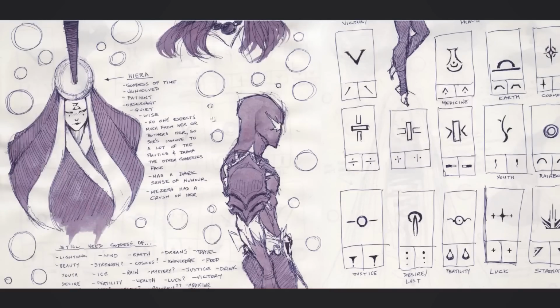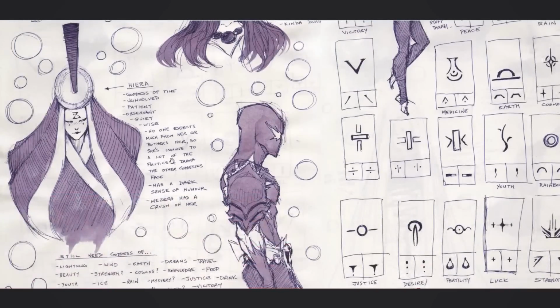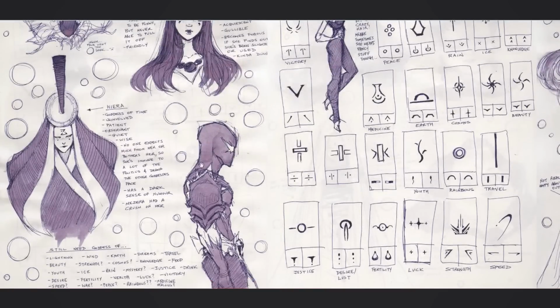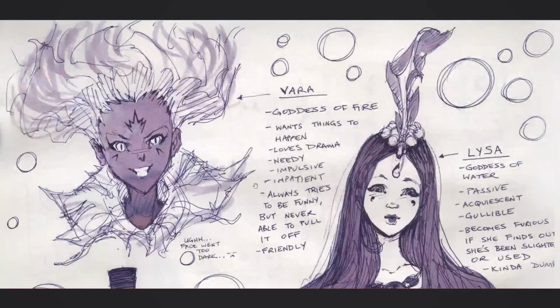But I also started to do this thing. I started with her, and actually her always trying to be funny, and she's kind of dumb, doesn't really get jokes, and I started to think of them as all just a trait. Like, do they get jokes? Well, if I made a joke, who would laugh in the room? Would she laugh? And then I figured, time probably has a sick sense of humor, because so many awful things happen in history, and that was just my idea. And I thought, yeah, she's very detached, and I decided Mesra had a crush on her just because, I don't know, I thought that would be an interesting dynamic. And also, these little things on their faces, the symbols, these were kind of hard to think of.